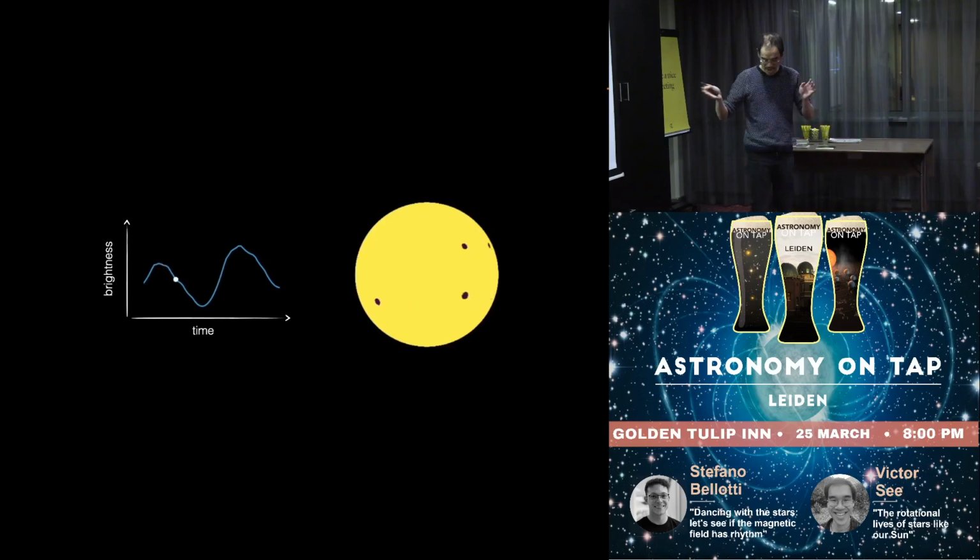A very brief answer to that question, but what we can do is monitor the brightness of these stars over time, because they have spots which are darker, and these spots are rotating along with the star. If the side of the star that's facing us here on Earth is very spotted, the star will appear ever so slightly dimmer, but if there are no spots or very few spots, then it will appear ever so slightly brighter.